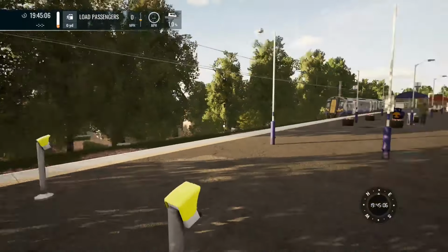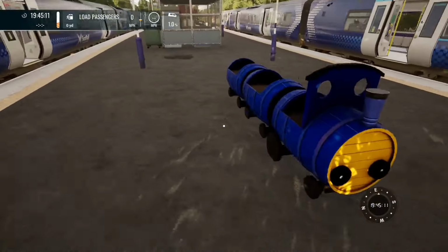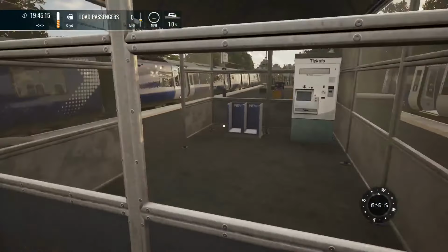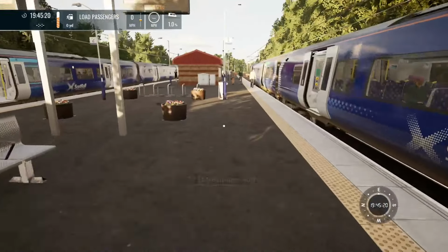Alrighty, welcome to the Burnside. Oh look, there's another train on the other side. First time I've seen another train on the route yet. Okay, we can have a little nose round, see if we can complete a couple of objectives while we're here. There we go, 2 out of 2.